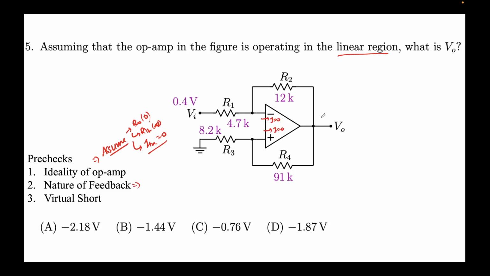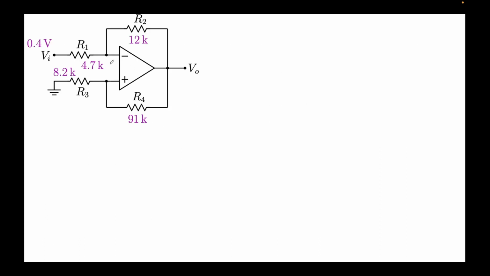Nature of feedback. How do we do that? You stand at the output voltage and try to go to the operational amplifier. So you can see that there's a negative feedback and there is a positive feedback. Negative and positive. Virtual short, will it be applicable? Yes. The problem itself says we are operating in the linear region, and hence the virtual short. This means that these two terminals are sitting at the same potential, we can directly apply that. Okay, let's do that now. First we'll have to assume some potential. Since these are at the same potential, let's assume this potential to be V. So this is also V, this is also V.